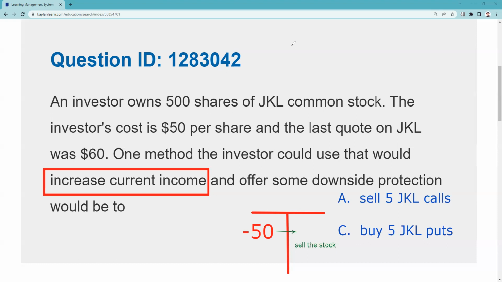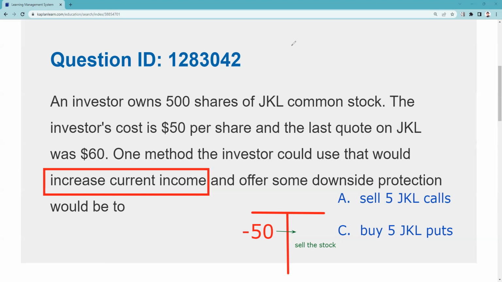Now the premium I bring in, let's say I get 4 points for those calls, that would lower my out-of-pocket cost from 50 to 46, right? And so I did get some downside protection. I got 4 points of downside protection. You should definitely know that the answer can't possibly be something that isn't the offset. If you sell a put, that's an obligation to buy the stock. You already have the stock. The offset is to be able to sell the stock. So you should have been able to get this to a 50-50 pretty quickly.